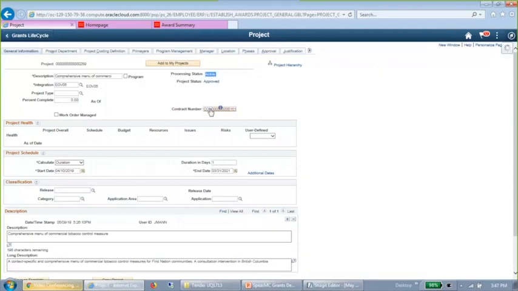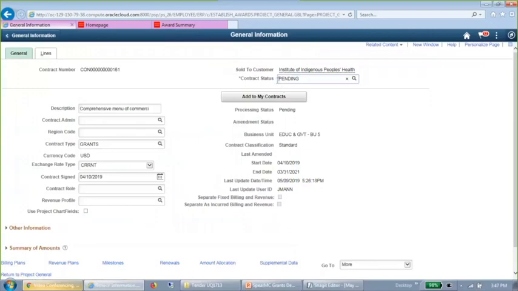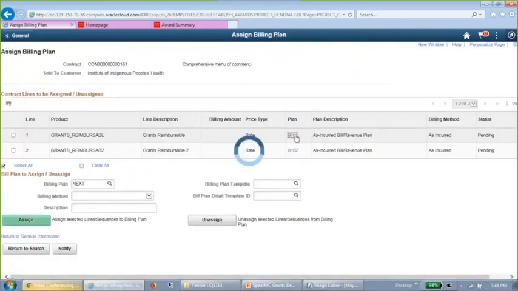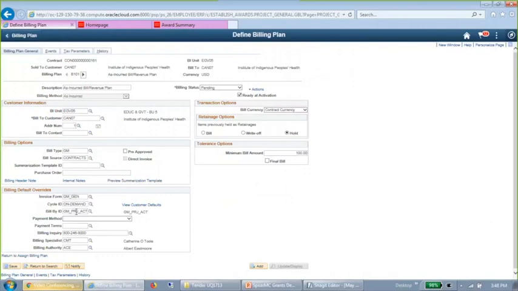So there's a project status, there's also a project processing status, and then as you go into your contract, there are statuses here as well. I mentioned when we generated the award, it automatically set up a contract for me. Contract is, as I mentioned before, the mechanism to say how I am going to bill and recognize revenue for this project. When I come over to the Lines tab, you'll see, based on my proposal setup, I automatically generated 2 different contract lines, and I've also set up my default billing plans. How do I want to bill this sponsor? That's all the magic of the product ID and higher level settings.